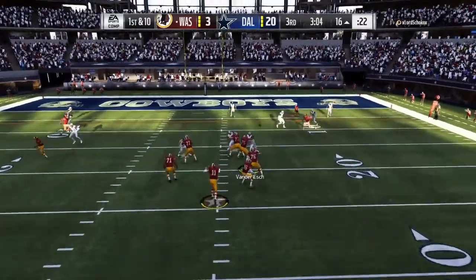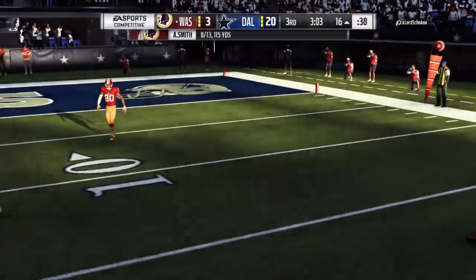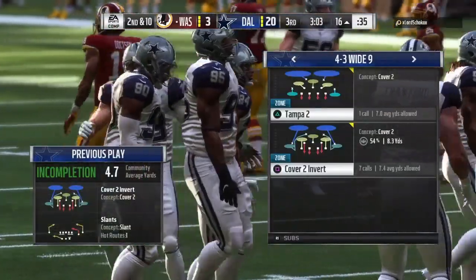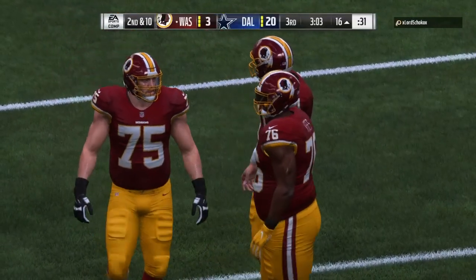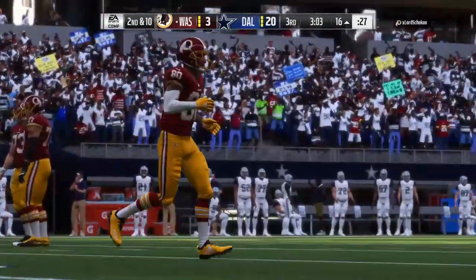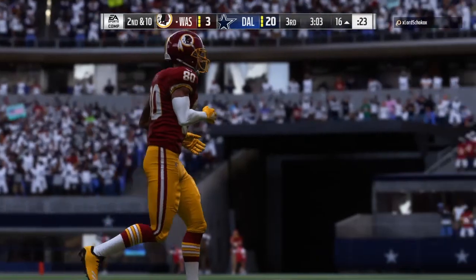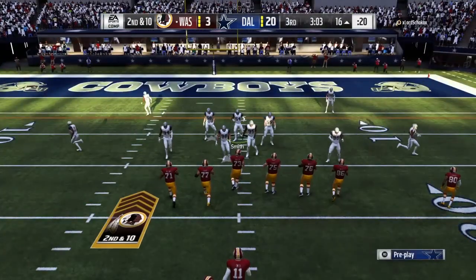From the red zone now, Smith. And a scary incompletion, almost picked off. It would have been their first INT of the game. Instead, second down. I know in every game we do, we talk about momentum. That was a momentum play lost. And now there could be a letdown because they didn't get the interception. Yeah, you could almost hear the collective gasp on the sideline as he could not come up with that football.